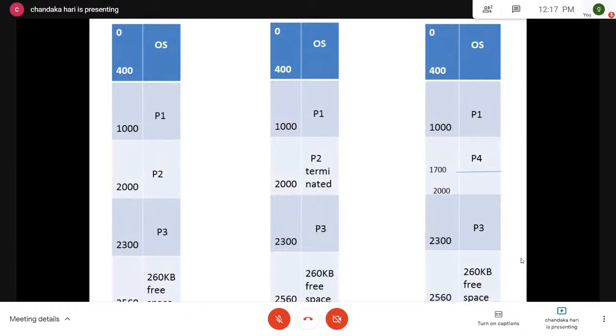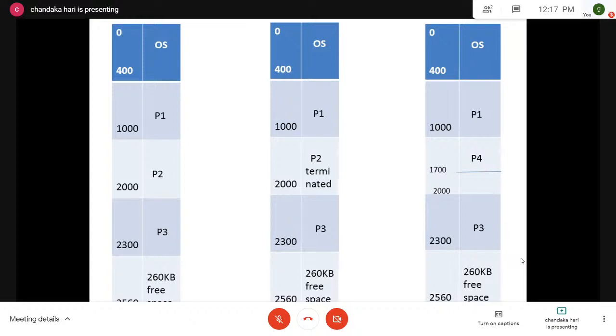So, internal fragmentation arises before entering P4, and external fragmentation arises before entering P5. This is the answer you need to give. They may ask you this question: when external fragmentation occurs and when internal fragmentation occurs. What is internal fragmentation? It is the smallest memory hole which cannot be accommodated for running any one of the waiting processes. What is external fragmentation?